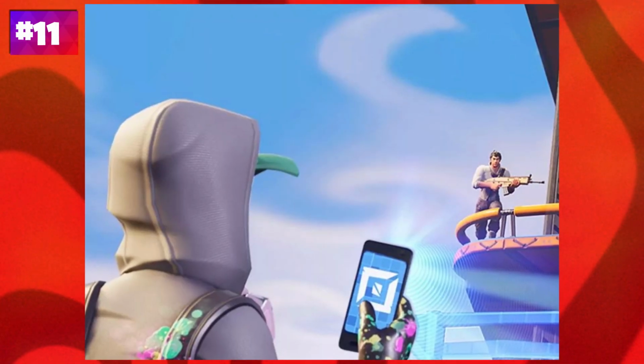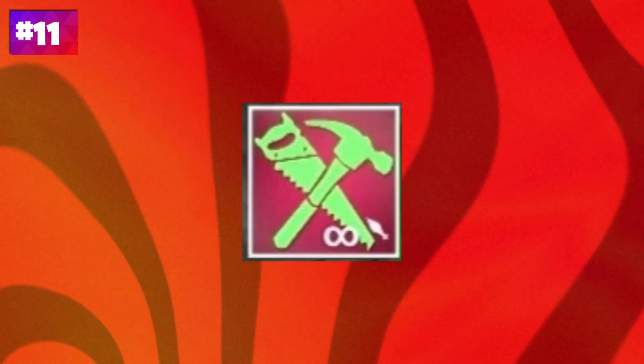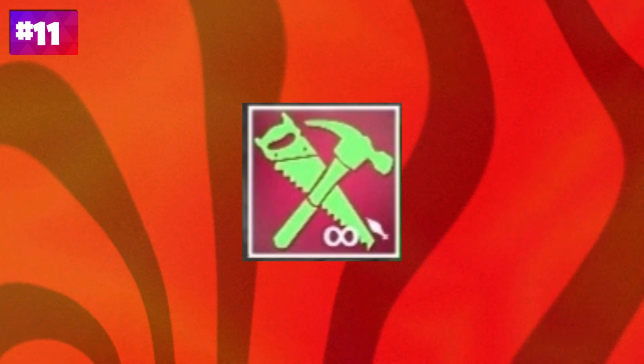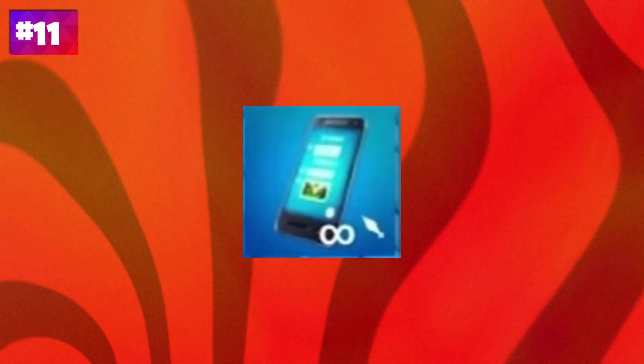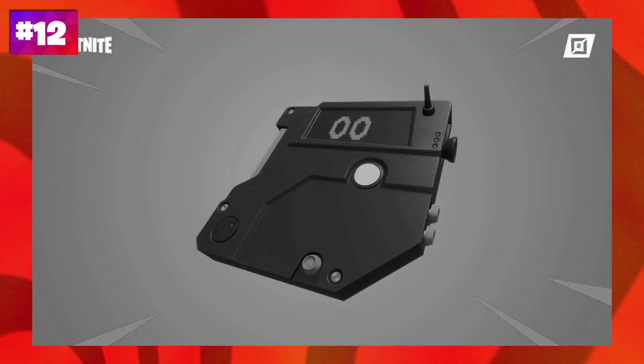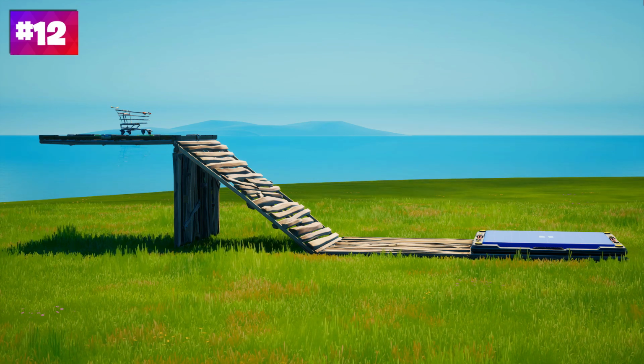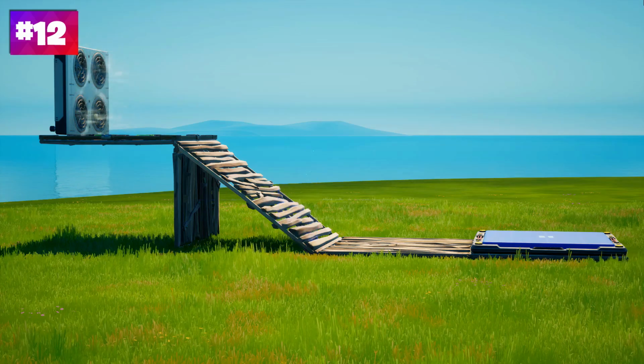The Creative phone has had 2 old designs. The first is a temporary design of a hammer and a saw, which can be seen in pre-release trailers. The second is an alternate phone, which is just used in some emotes and LTM assets. The trigger device didn't even exist until Season 9, so back in the day, creators would set up a shopping cart that would activate a sequence device to act as a makeshift trigger.